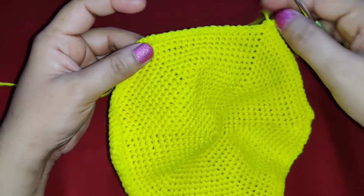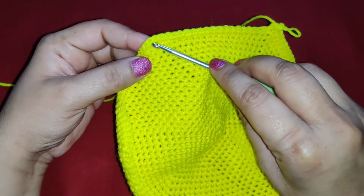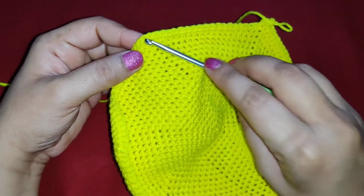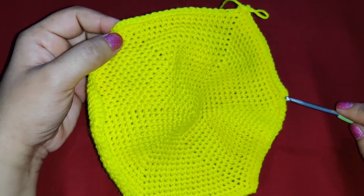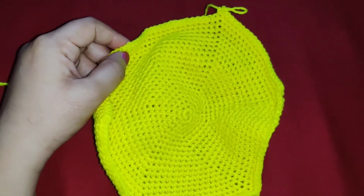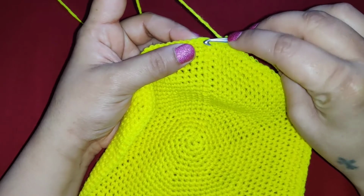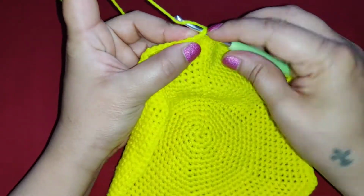Now again, you need to work one single crochet in the next 20 stitches. And in the 21st stitch, you need to work two single crochets. And you need to continue working this pattern till you reach the end of your row. After you complete your row, you need to join it with a slip stitch right into the first stitch that you started your row with.